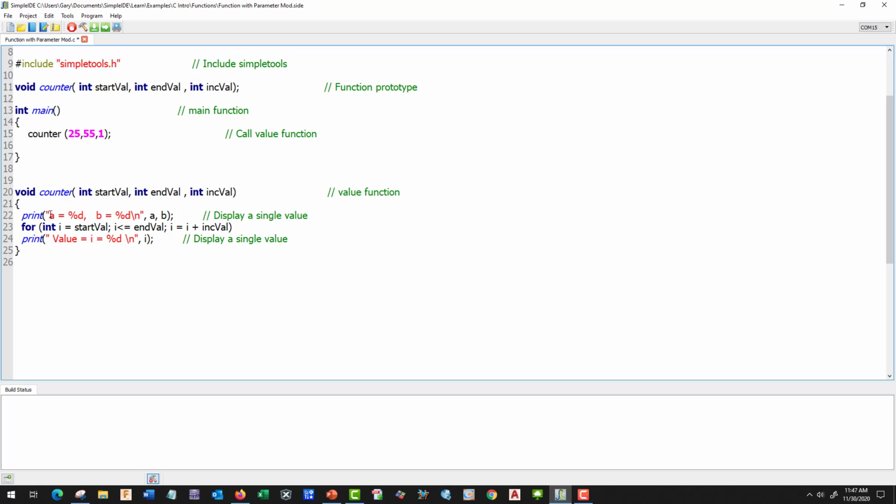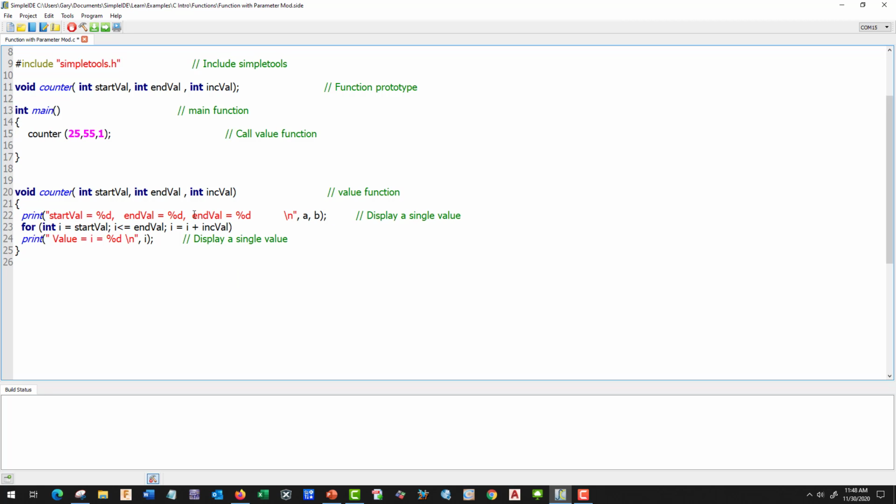Okay, so up here, let's print out all of them. So let's print out start val, so that way we could tell where we're beginning. And this would be end val, put a comma in there.